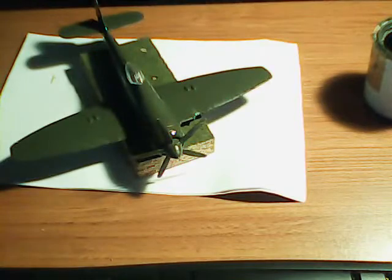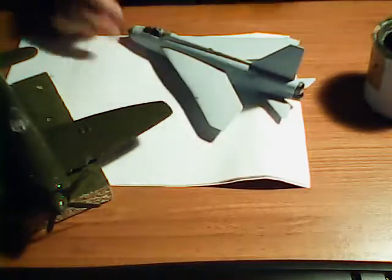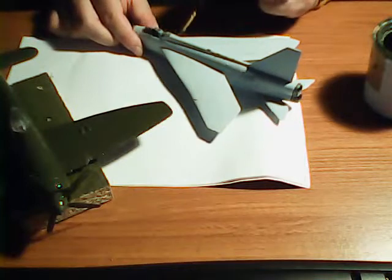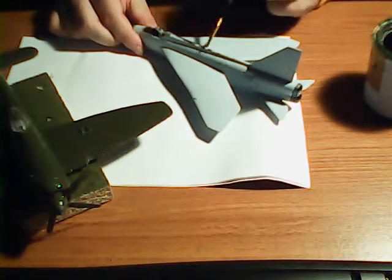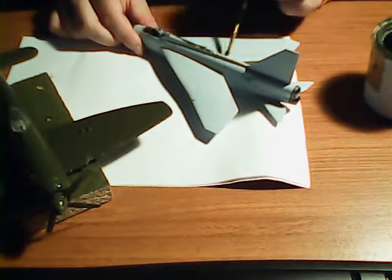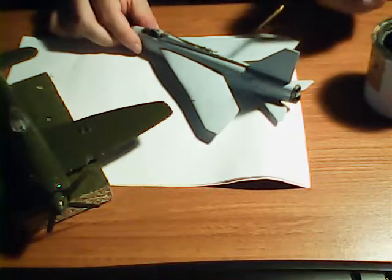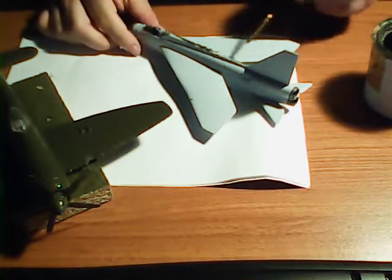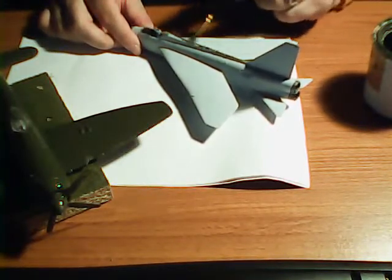This aircraft is now done, so we're going to move on to this one now. So now we'll get the wings done on this one, or part of the body. Right, so we'll just do the top part of this aircraft, and because we've got to do more than one coat, you see.